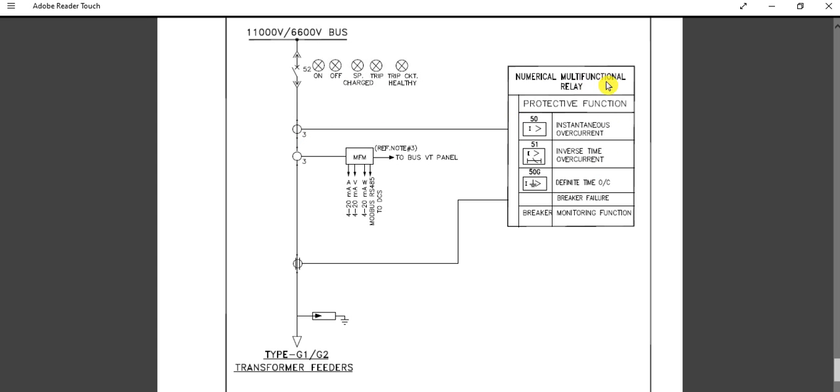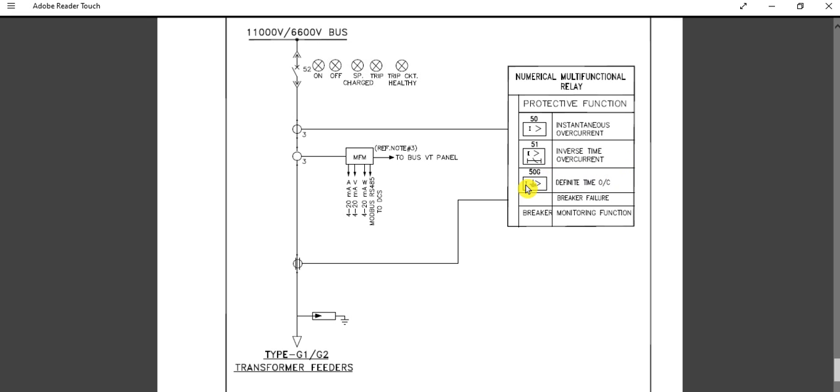So what are the protective functions here? 50, that means instantaneous overcurrent. So in case of any fault, we need to trip this feeder immediately without any time delay to protect the transformer. So 50 element is there, instantaneous overcurrent. 51 is also there, this is IDMT overcurrent, inverse time overcurrent.